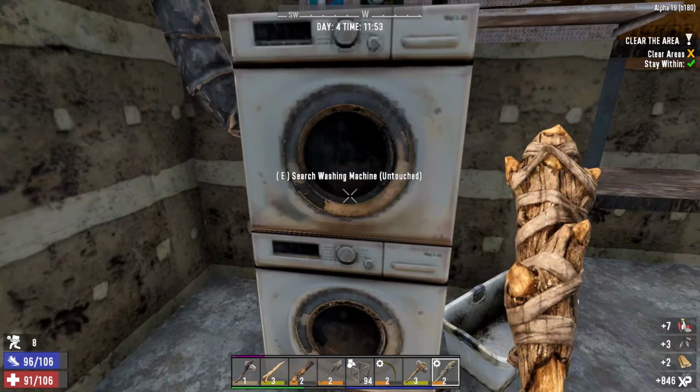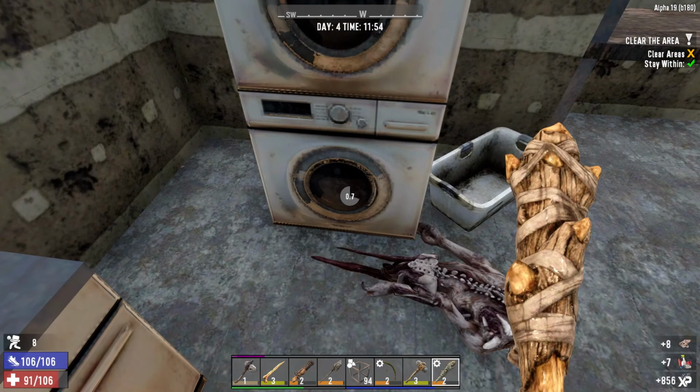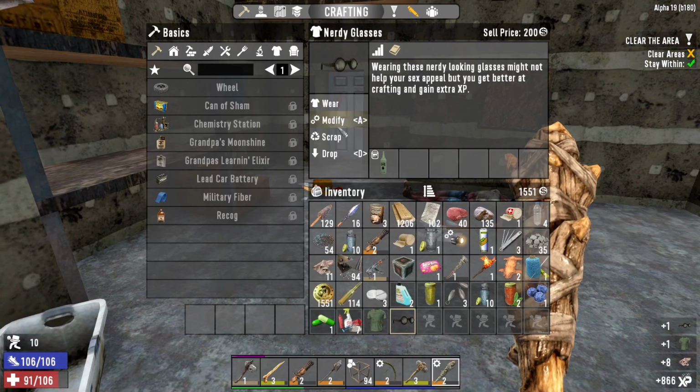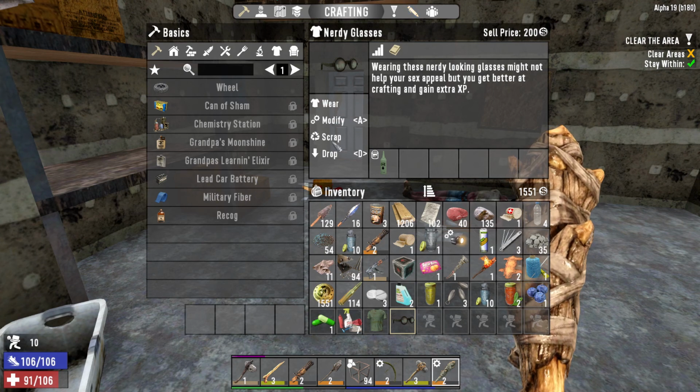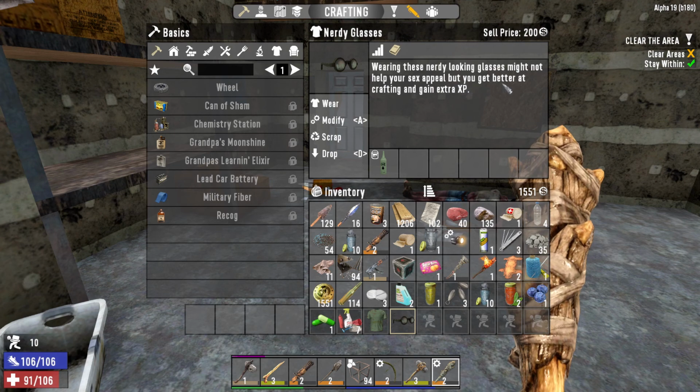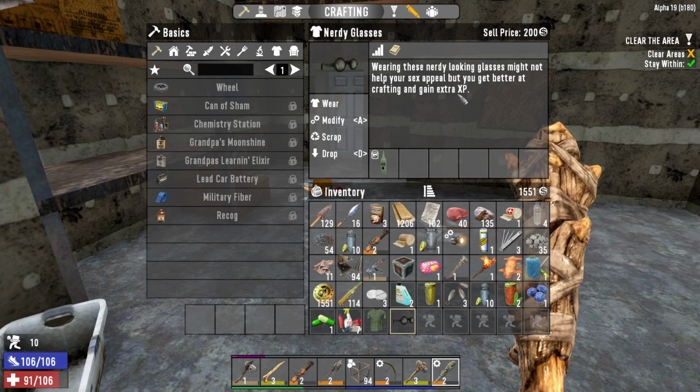Maybe on that shelf. Nothing really. Nothing. Poindexter glasses. I think these give me extra experience. Wearing these nerdy glasses might not help your sex appeal, but you get better crafting and gain experience.